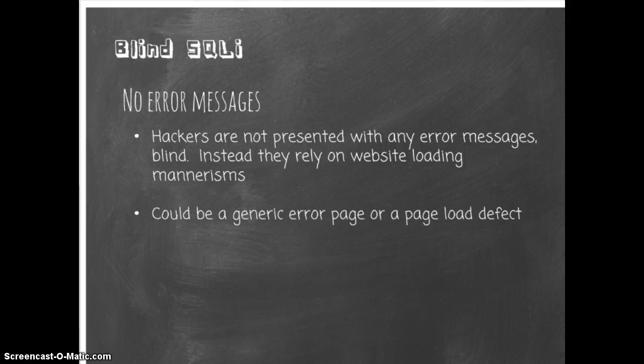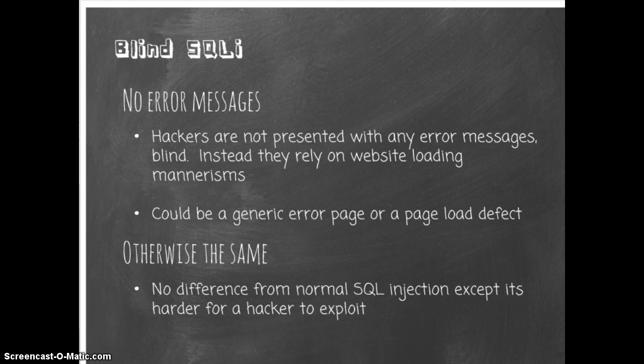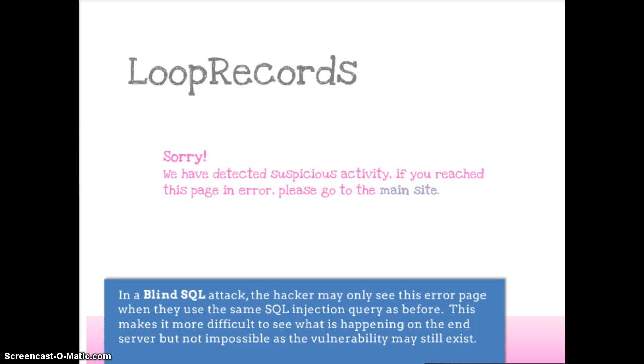Instead, they rely on the way that a website loads to help them with their injection. It could be a generic error page or some little thing that appears different depending on the type of injection that they try. For instance, maybe the content shows up blank. Otherwise, SQL injection is the exact same. It's just that they're no longer given any sort of assistance. Now, in a blind SQL injection, this could really be all you see, just a simple error message that says, sorry, we have detected suspicious activity.